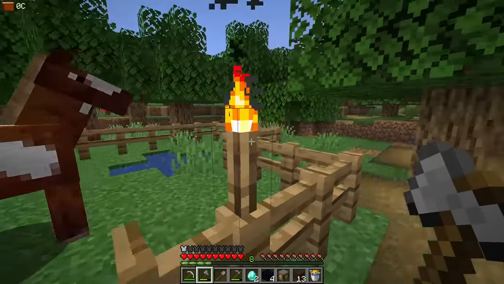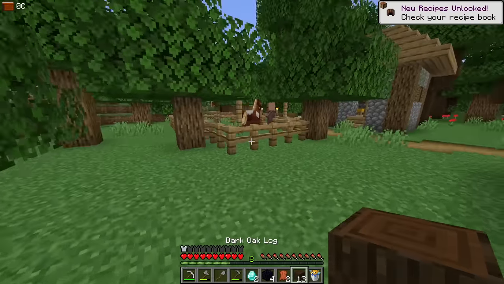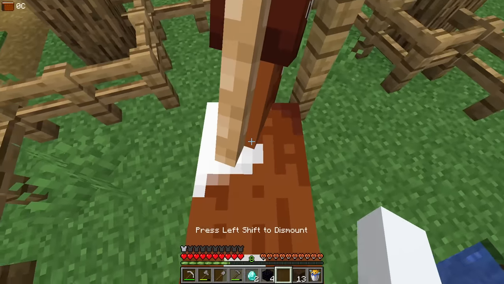I think that was a cow. Like, yeah, there's one right here. Okay, there we go. We have our leather. Oh yeah. And if I tame this horse, I'll get another money bag, which is going to be really good.